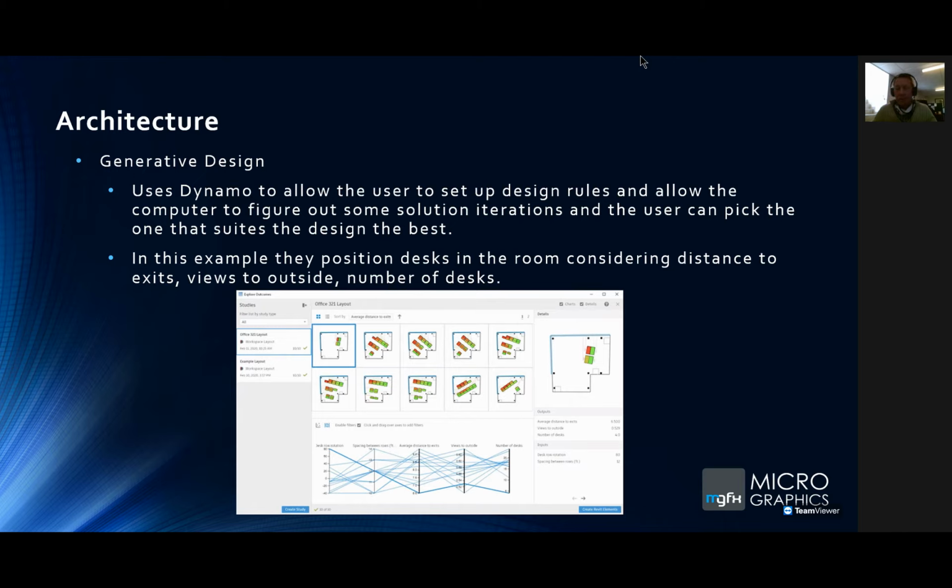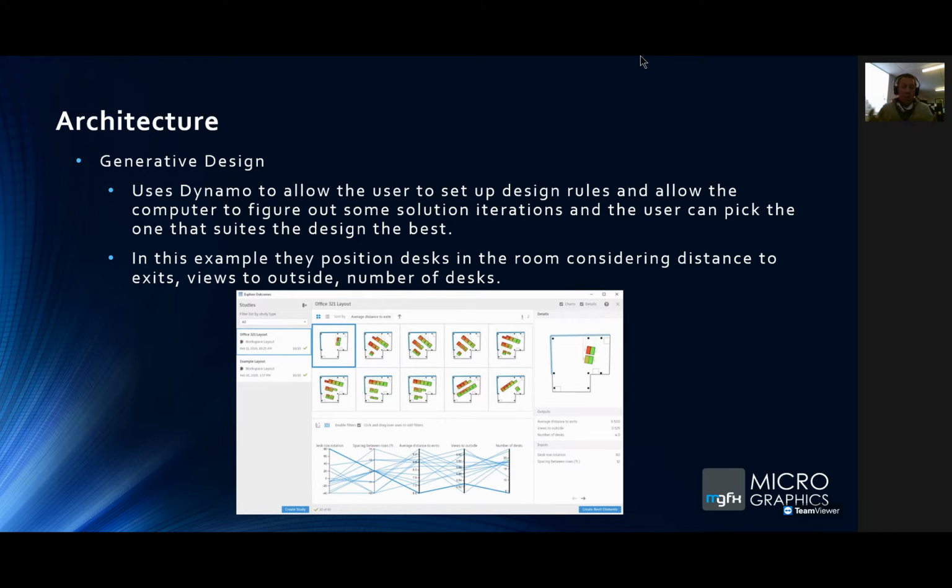Now, in this sort of example, it's just a room that they've added one or a couple of desks, and the rules would pertain to the number of desks, the views to the outside, the distance to the exits, and also there's a couple of rules at the bottom there, and it considers all of those and then places the number of desks in a certain position to have a sweet spot catering for all of those rules.